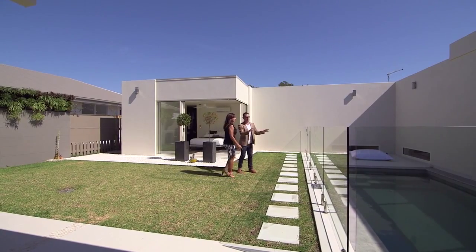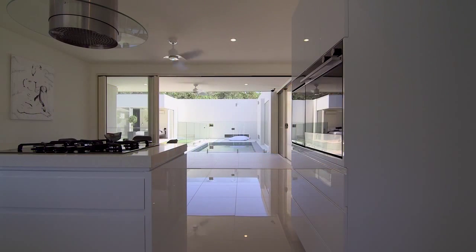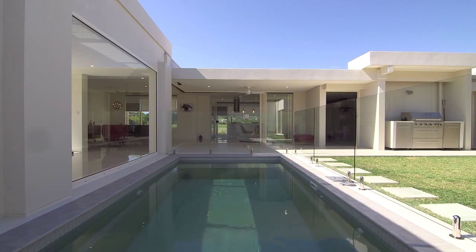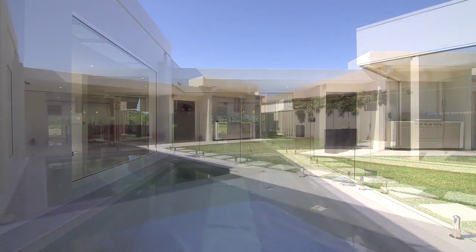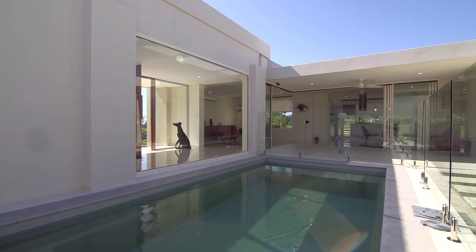When I actually started designing this house, I put myself in the place of anybody that was going to live in it — what would I like if I wanted to live here? All of my designs are based on the well-being of anybody that wants to live in a house. I focus on the elements: water, grass, plants and sky. To be greeted by that when you walk in is just amazing.